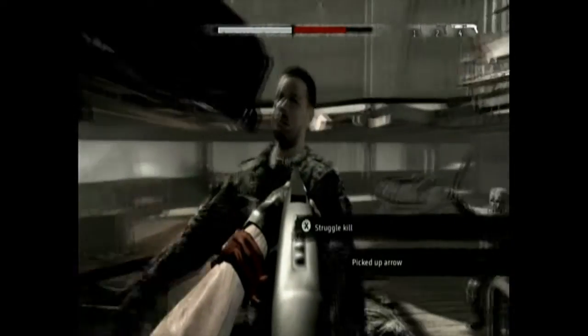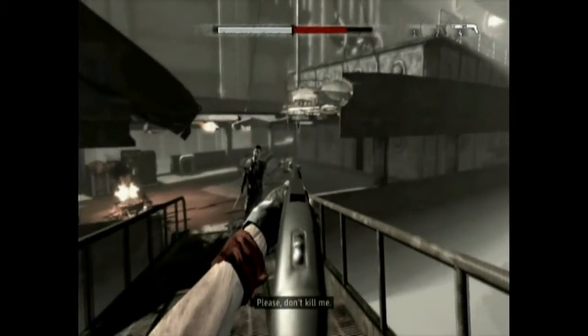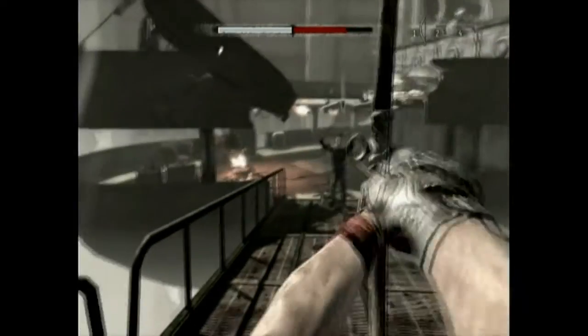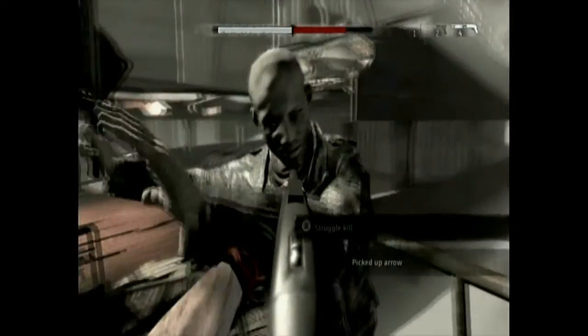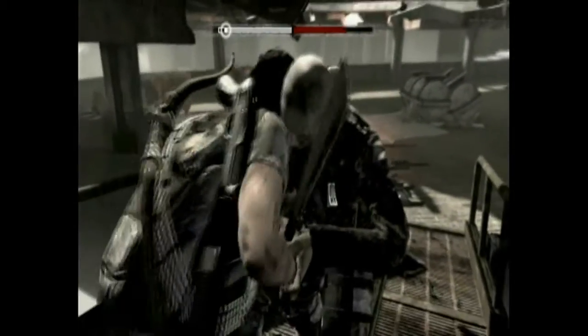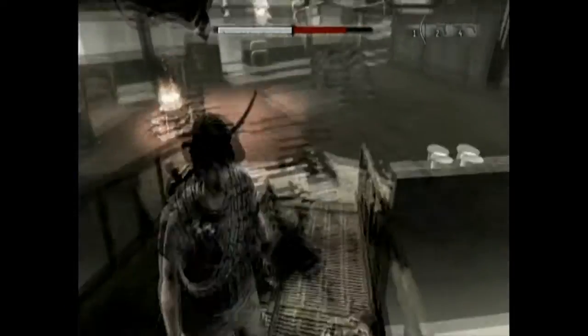You don't have to cut it as close as I did just there, but switch to your gun, pick up the arrow, give yourself some distance, and then quickly switch back to your arrow again and kill this next guy. Switch back to your gun, and then you can either intimidate or struggle kill this last guy. Sometimes, depending on which guy it is that's left, they'll surrender. But if they don't, you can just struggle kill them.